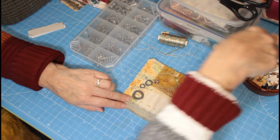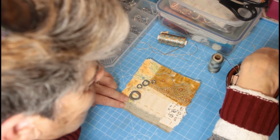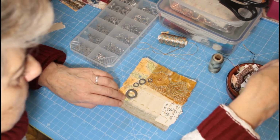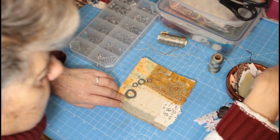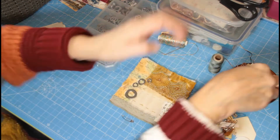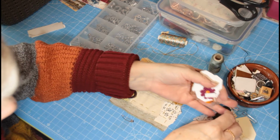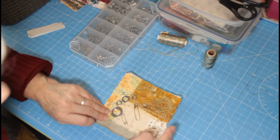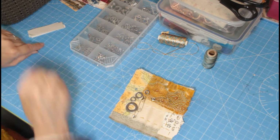So sewing on there, and you know what I've done, don't you? My two safety pins I've got out to sew, I've put them back in here. Now that's not a coilless one. Oh, for goodness sake. I'll have to go and cut. And cut. Action. Okay, so I'm back. I didn't think you wanted to look at me sorting through those again.